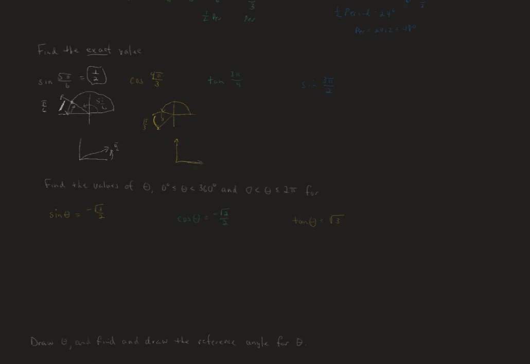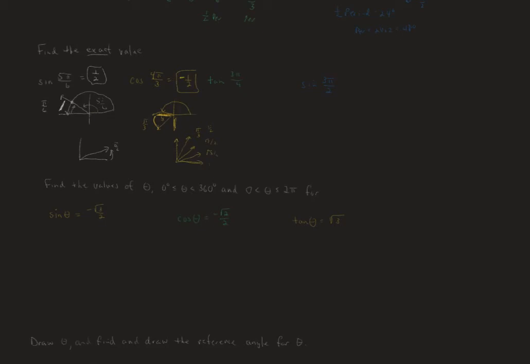Let's see, that's 0, pi over 6, pi over 4, pi over 3 is going to be here. 1, 2, 3, 4 clicks. Cosine starts big, so that's going to be 1, square root of 3 over 2, square root of 2 over 2, 1/2. So this is going to be 1/2, but in quadrant 3, cosine is negative, so it's going to be a negative 1/2.